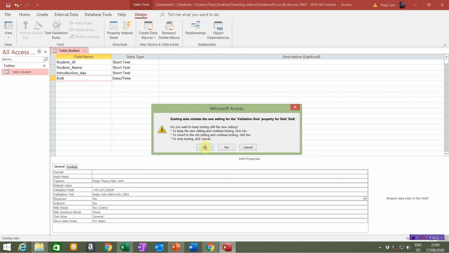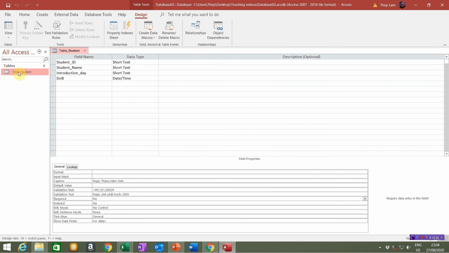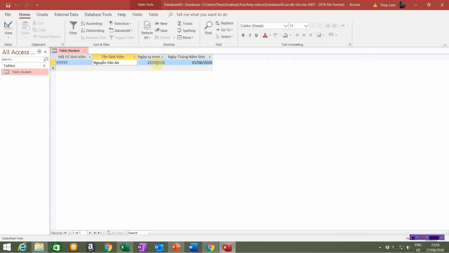now for example I put the date because we say the day of birth had to be before 2003. So now I want 2020. What's going on? You see, they said the date of birth had to be before 2003. So I'm going to put 2002. Oh, come on. Okay, this one is quicker.